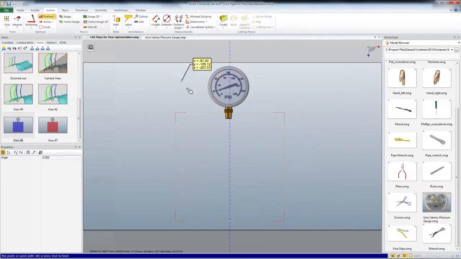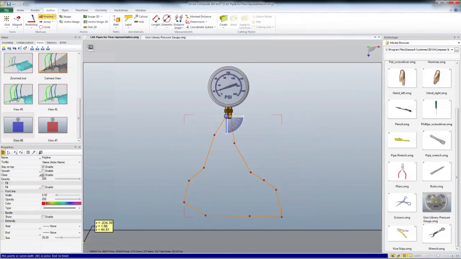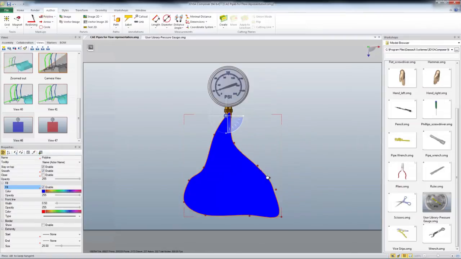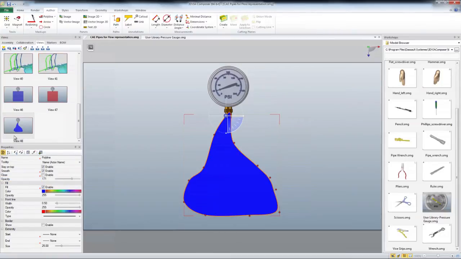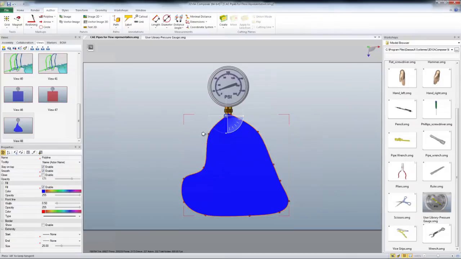You can also do this with different shapes. If you don't have any geometry and you wanted to simulate like a bladder or some kind of a pipe filling up, you could just throw down some points on a polyline, use the fill, maybe change the color a little bit here, and I'll create a view. And then you can animate those shapes of the points and color to designate a change in pressure. Just changed a few points here.